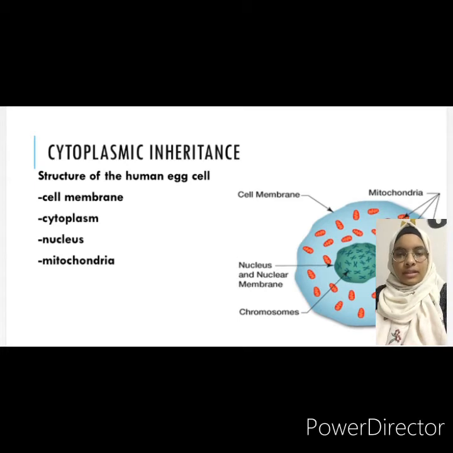any external stimulus. It also controls the passage of nutrients, minerals, and particles to and from the cell. The second structure inside the egg cell is the cytoplasm, which is a transparent jelly-like material, and it contains the cell sap. The third structure is the nucleus, which controls all the vital activities of the cell. It also contains the main genetic DNA, which is also called the nuclear DNA.